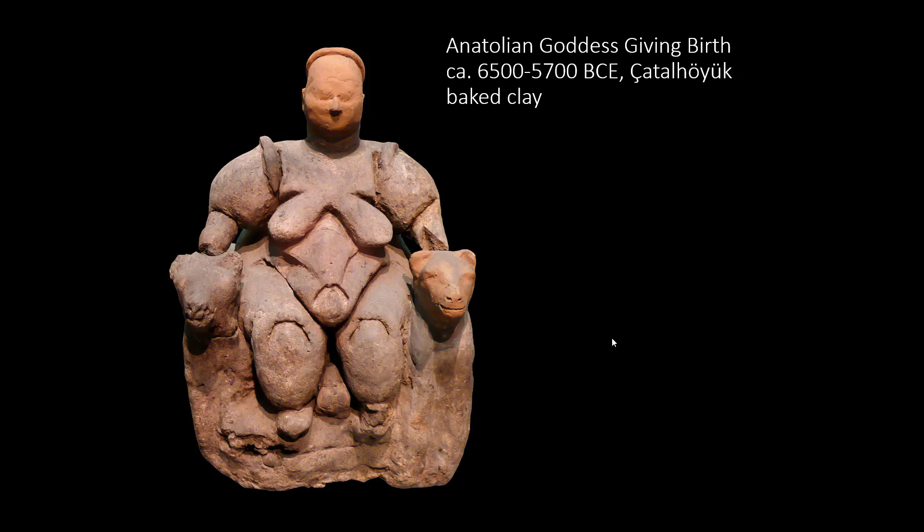The reason we see an elderly woman depicted in art is significant — her depiction alone indicates that she would be important, because everyday people wouldn't have images made of themselves. So just that she exists is an indication of her importance. But then we see her seated on this impressive throne with lions on either side, which definitely conveys importance and power. We do know that within the society of Çatalhüyük, women were prominent, especially elderly women, because they were seen as having wisdom and experience, which granted them positions of power.